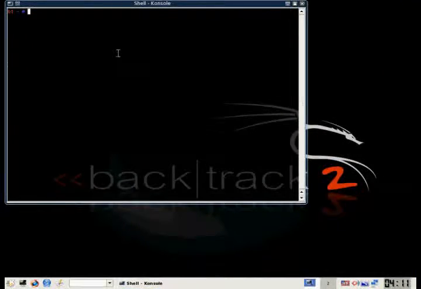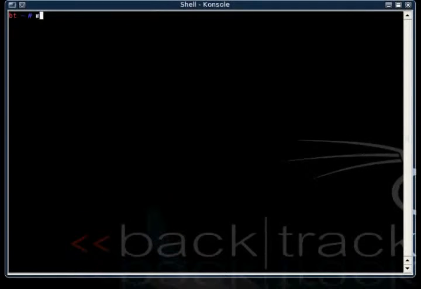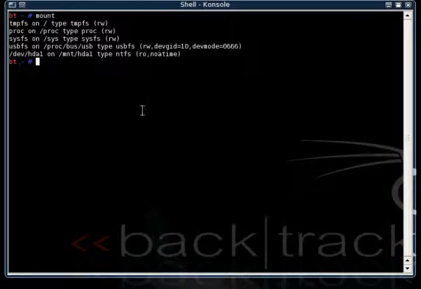Alright, the last thing we're going to show you is how to crack Windows passwords. We're just going to boot back into Backtrack 2, as usual. But this time we don't need to be able to write to the drive, so having the drive only be read-only is fine. Just navigate to that config folder once again.